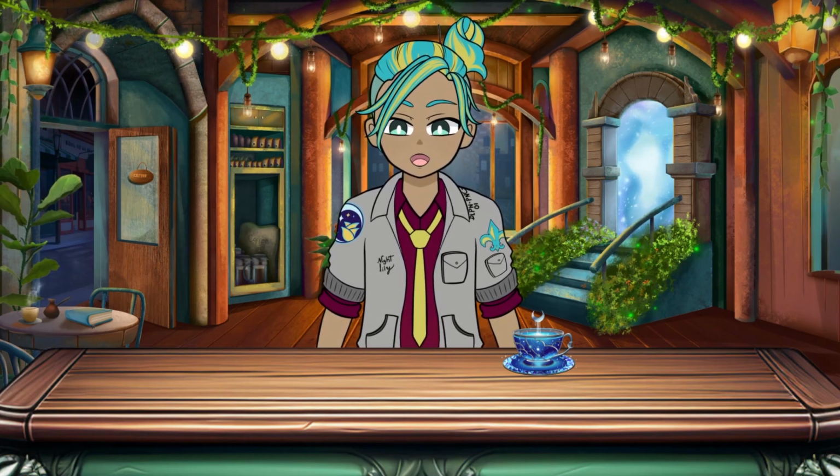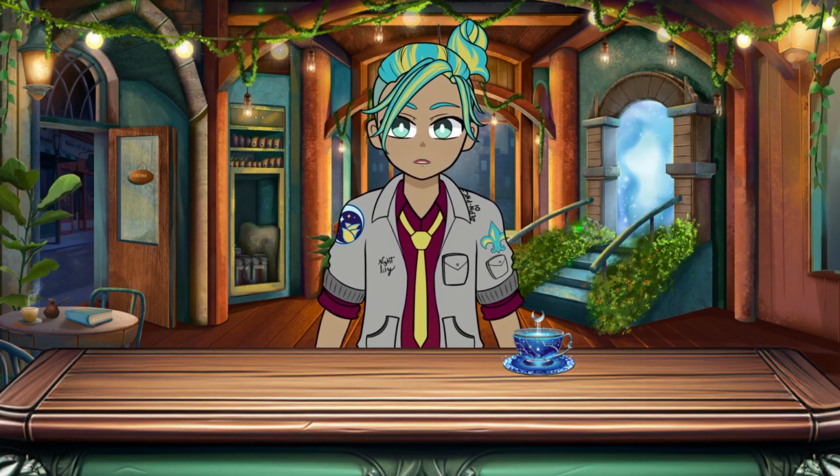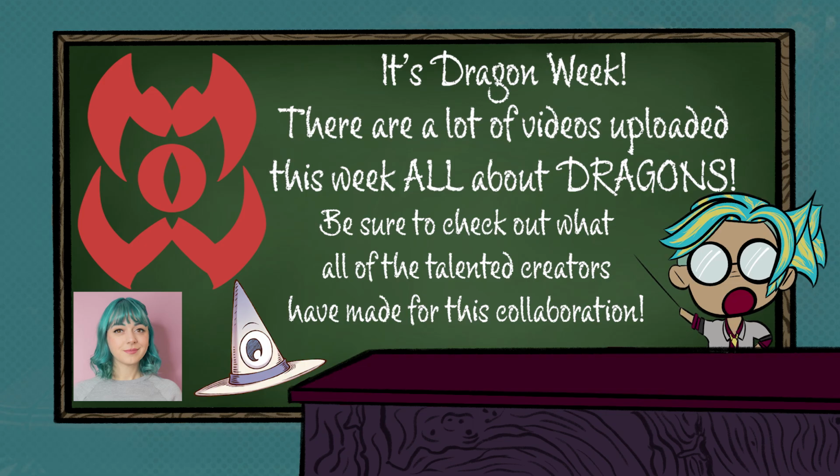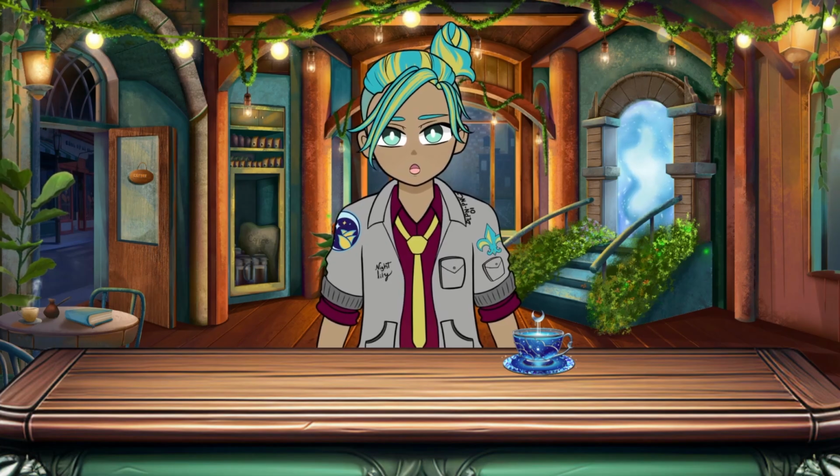So far, I've created 3 variants: the Black Wither Dragon, the White Frostfear, and the Red Ruin Flame. And today, as a part of Dragon Week, hosted by Jenny D and Pointy Hat, I am here to create the 4th variant, the Green Prevaricator Dragon.